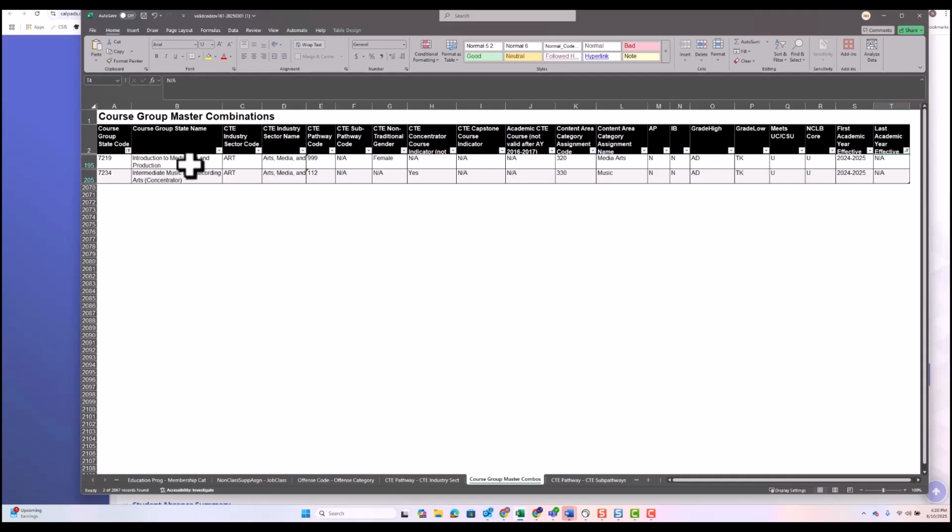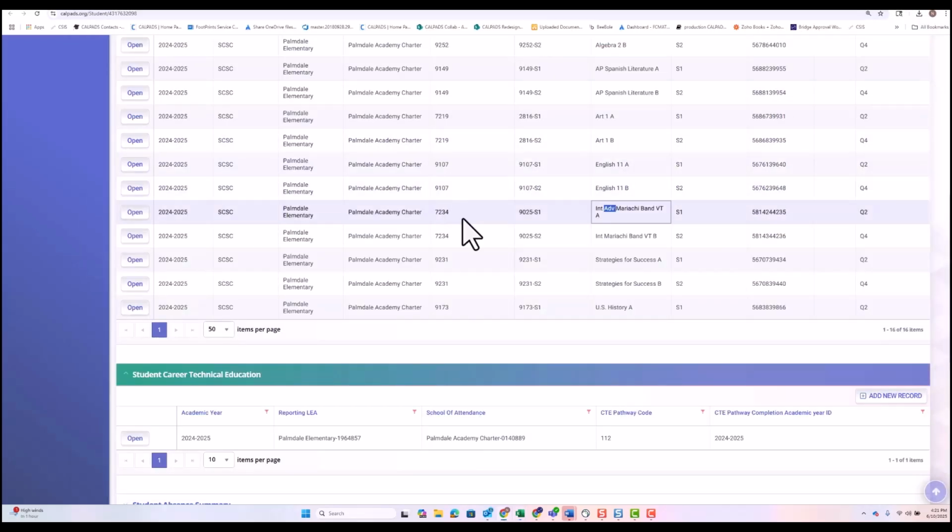So 7219 is fine, right? Because it can go in multiple pathways. That's what the 999 means. And then 7234 is the intermediate course. And since it was reported twice, it could be a two-course pathway, first semester, second semester, and it's the wrong state course code, or there's a better one that should be chosen, or they took two different courses and there's a 7234, the intermediate, and then you can see even in the title it says advanced.